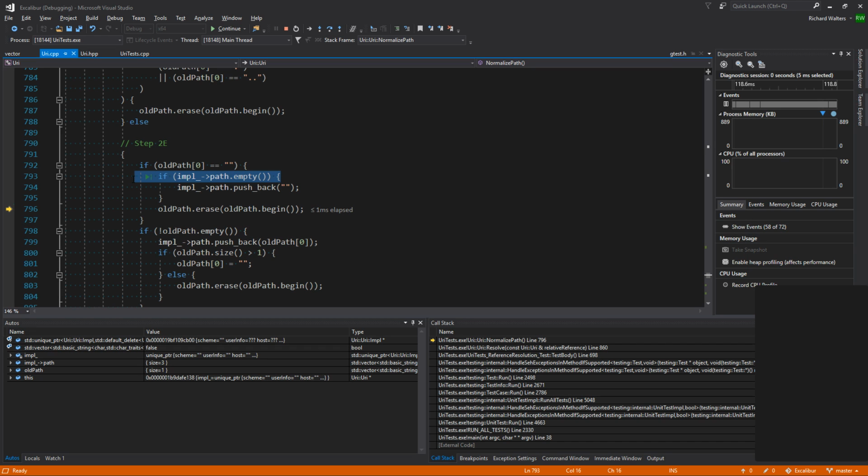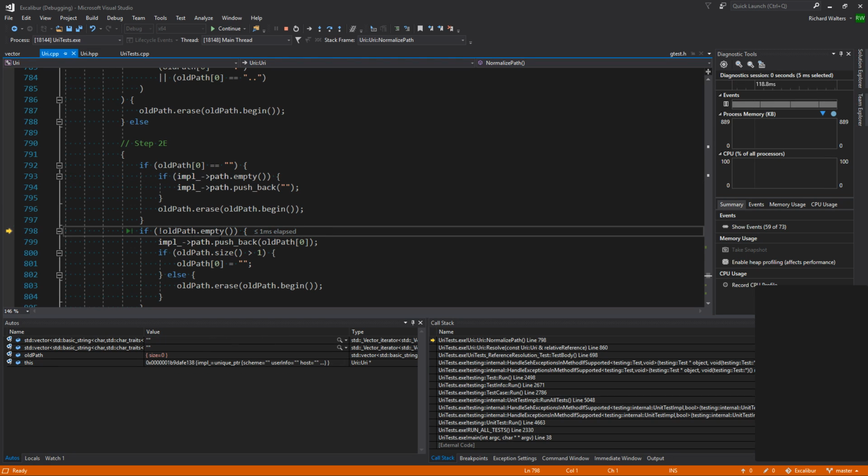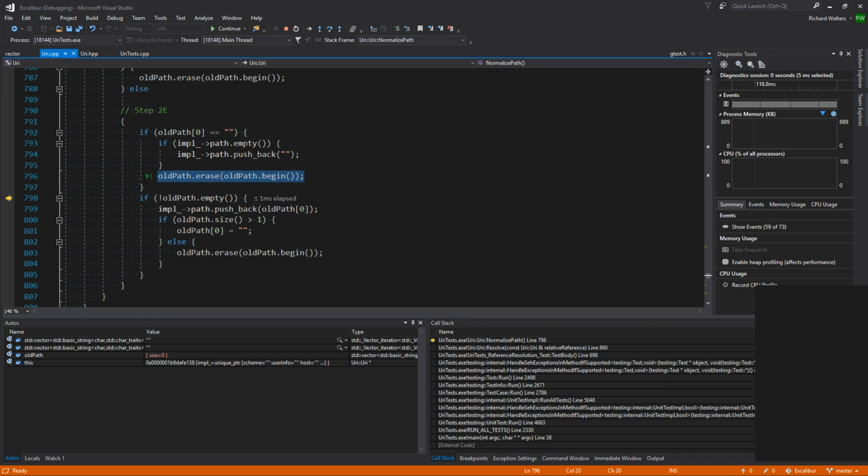Shouldn't it always add a slash? Oh, no, hold on. This is the special case, right? It won't be empty, but it removed it, so now it... Is this the part that I need to remove?